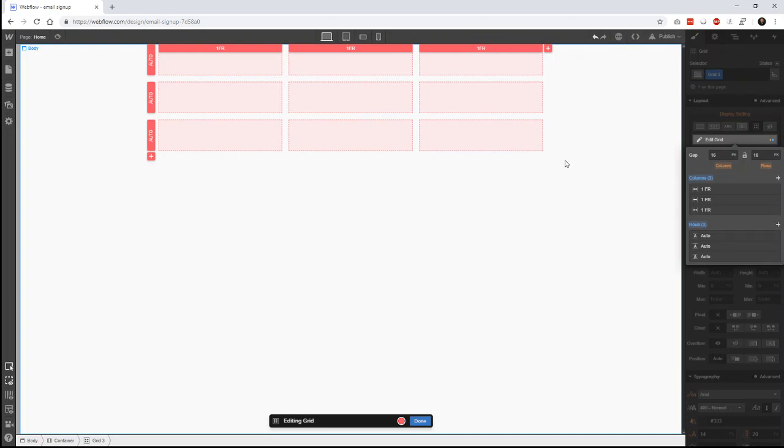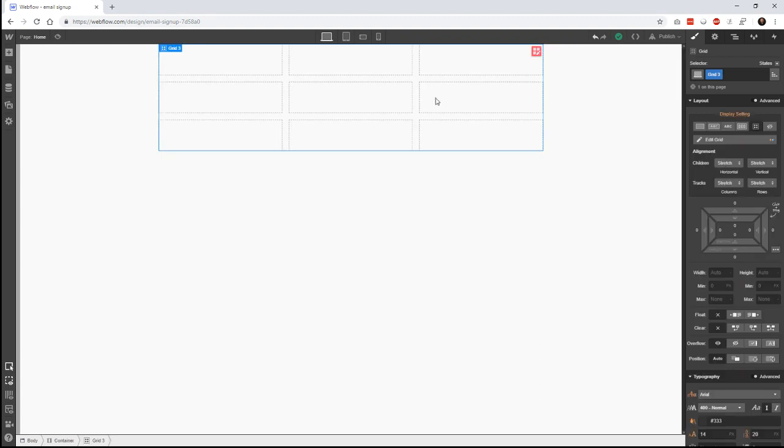And I'll show you, we're going to have kind of a featured image and then some other images around, and I'll show you how to cross over these grid columns and rows in order to take up multiple columns and rows in your grid. So we'll just leave it like that for now.